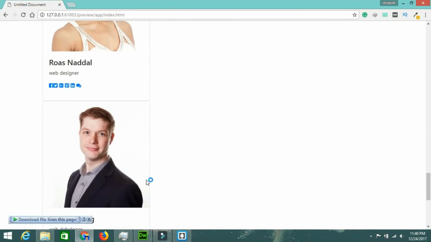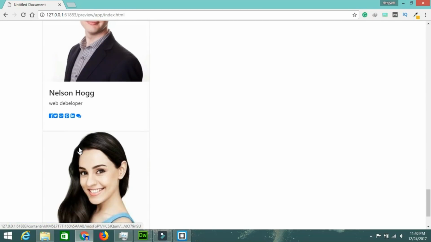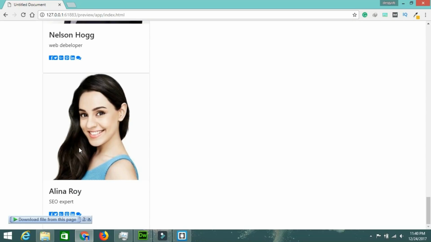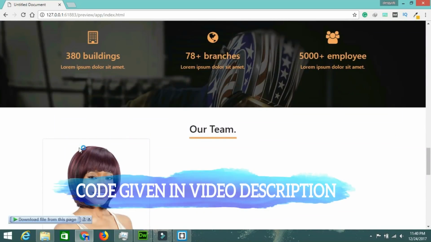Oh, I think I have to put every col-md-4 in between a row. I forgot to take that. After that I need everything to be in middle alignment also, so take all these col-md-4 items in between a row.